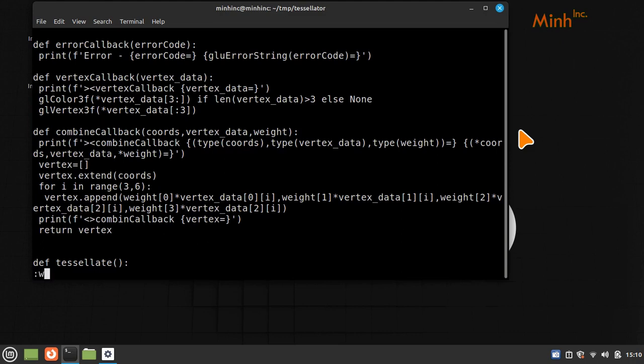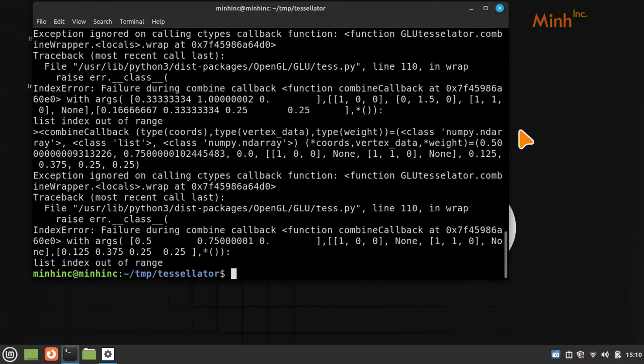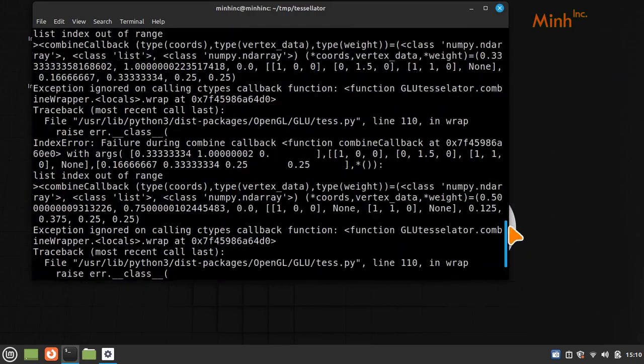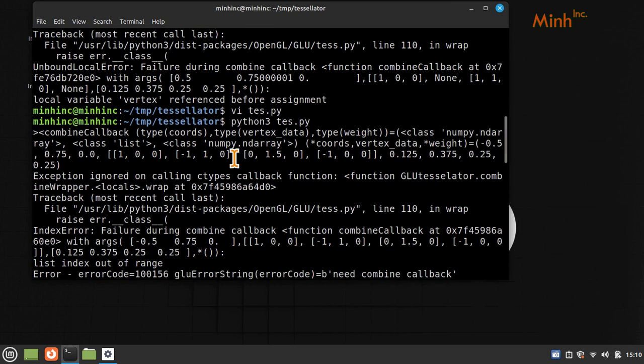Okay, let's try our luck again. Nothing. Okay, what is the callback? Okay, combine callback. Type of coordinates, vertex data, and weight: one is numpy ndarray, one is list, and one is again numpy ndarray.